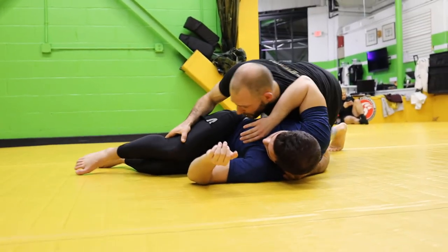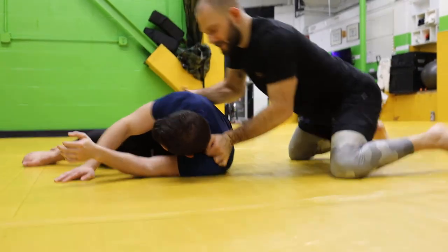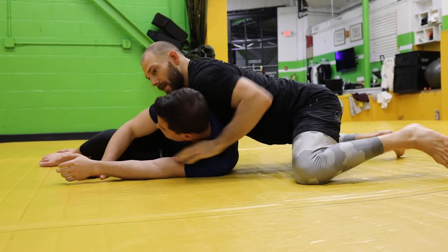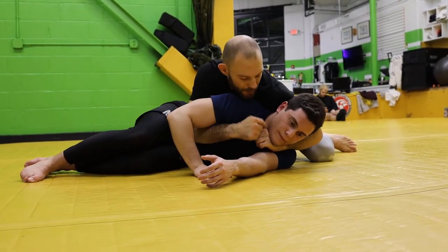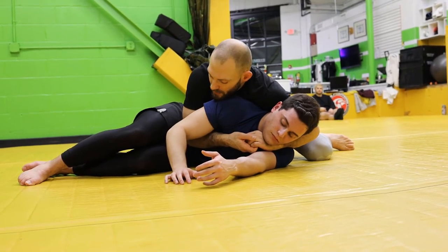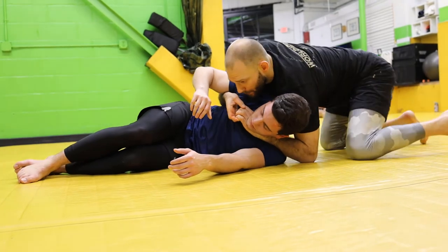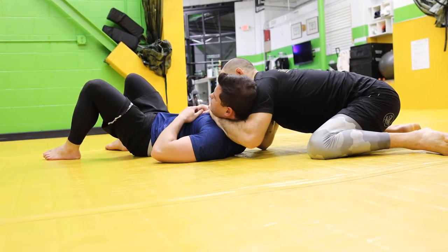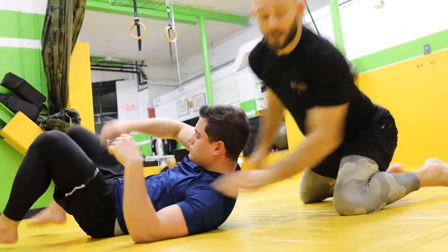I keep this pin and stay heavy with my left shoulder on his back, throwing his back away — getting his top shoulder further in front of him than his bottom shoulder. I want to use this opportunity to expose his back. At that point I look for an S-grip under his chin such that the back of my hand is under his chin, and the non-choking hand is facing up with the S-grip. While there are other grips, I find this to be the most effective. Now I circle to north-south, and as I do that, my right elbow starts to clamp under his armpit. I continue to circle as I bring both shoulder blades flat to the mat, and finally I drive forward with my left shoulder into the back of his head — pulling his back to the mat while driving forward with my shoulder.